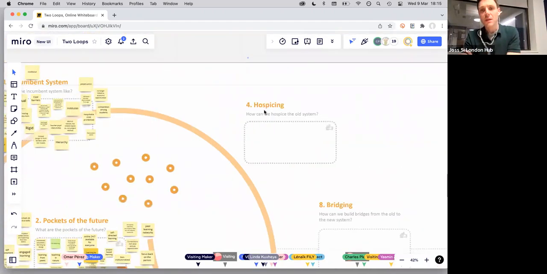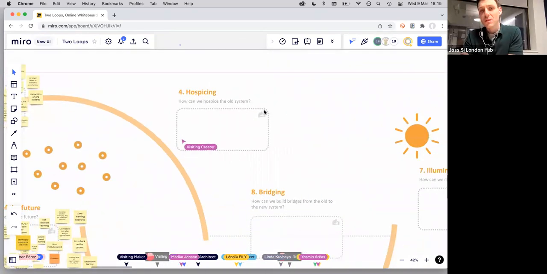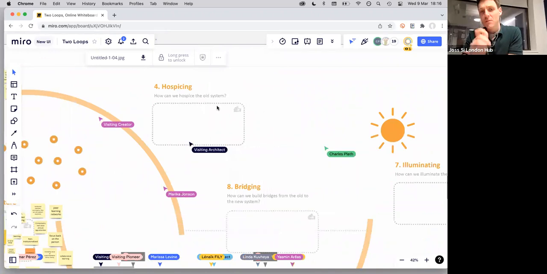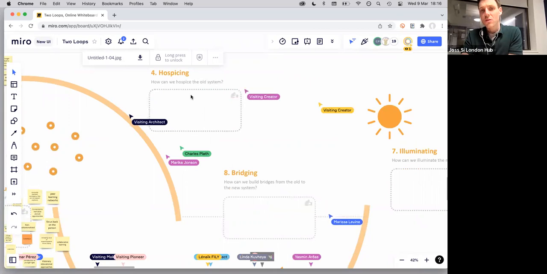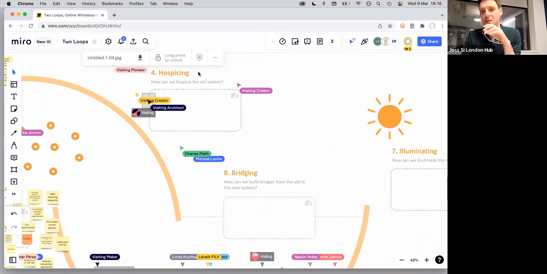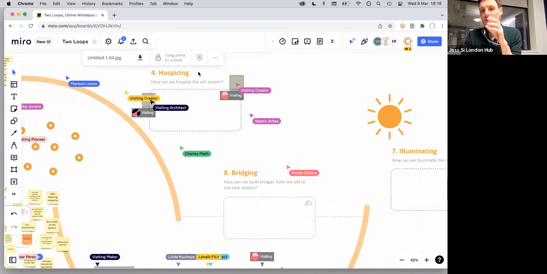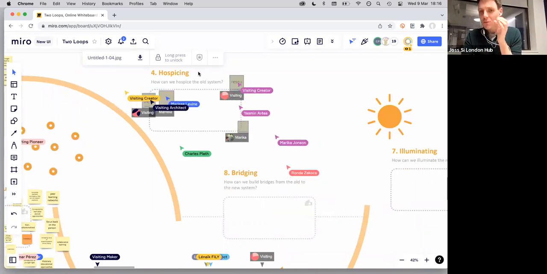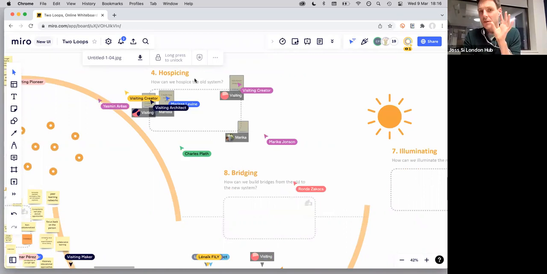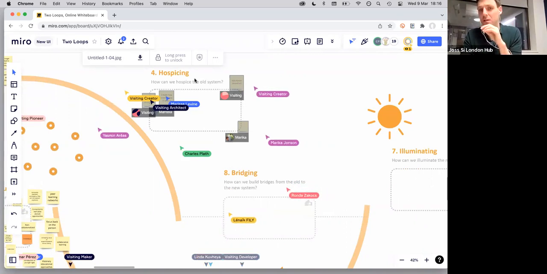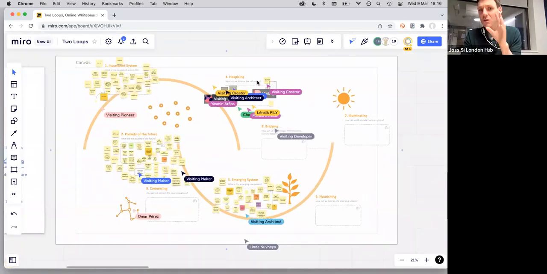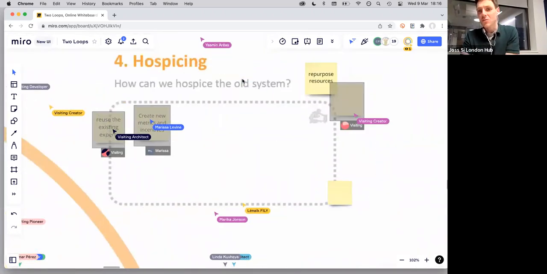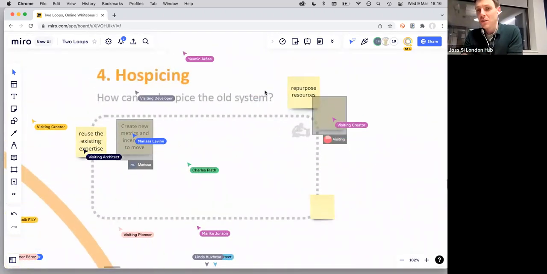Number 4 is about thinking about how the existing system may be hospiced and, in a sense, repurposed, right? Reused, because we can never really afford for it to just completely collapse. Normally, in the context of systems change, the incumbent system is there for a good reason. It's supporting us at the moment, and if it collapsed, like we're having in Europe, right? We're having problems at the moment because of the crisis in Eastern Europe and Russia about energy, and we couldn't really afford for the whole fossil fuel energy system in Europe to just disappear overnight, gas and so forth.